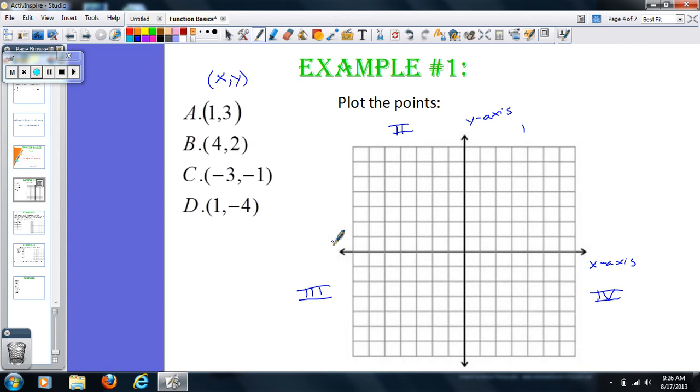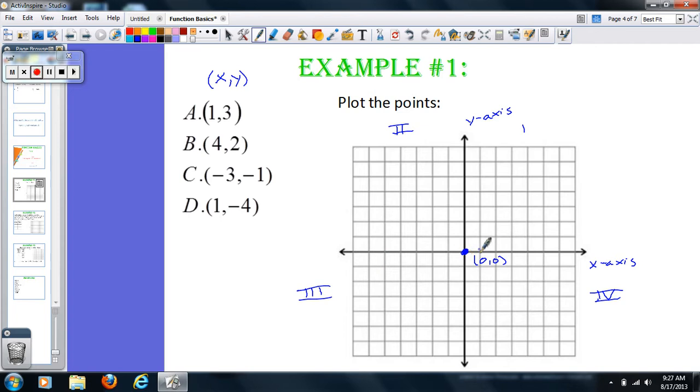So let's plot letter A, and when I plot it, I'm going to label it as A. So I'm going to plot 1. Now, 1 is the x value, and it's positive. This is what we call the origin right here, and this is 0, 0. That is our origin, so we're going to start there. This is like on a number line, where you always start at 0. It's the same idea. We start at the origin, and I'm going to go positive 1. If you think of a number line, whenever we go positive, you always go to the right. Negative always goes to the left.